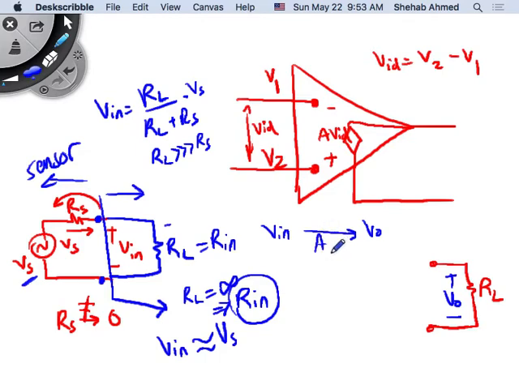Now what? Now, I would like to make sure that my amplifier only takes the V input multiplied by gain A and sends it to the output, regardless of the value of RL. If RL is small, RL is big, I don't care. I want the same V output. I want V output equal to A times V input. Right? I want that to be the same all the time. So, fine. How do I do that? That means first I model my A times V input here as a dependent source, just taking this input and multiplying it by a gain, right?